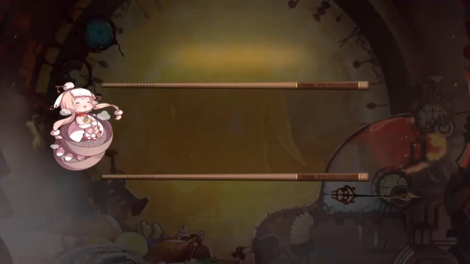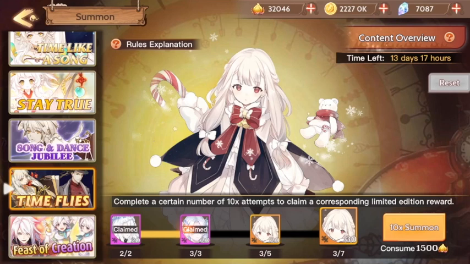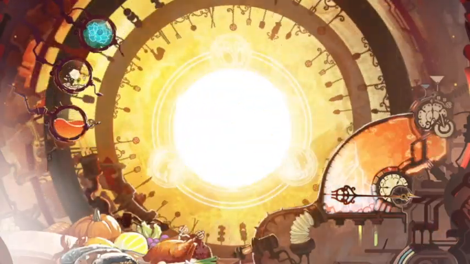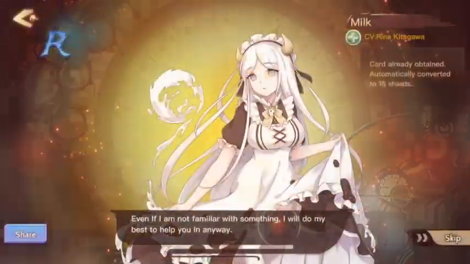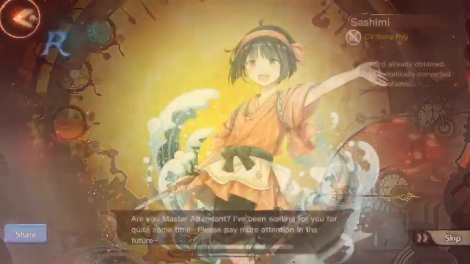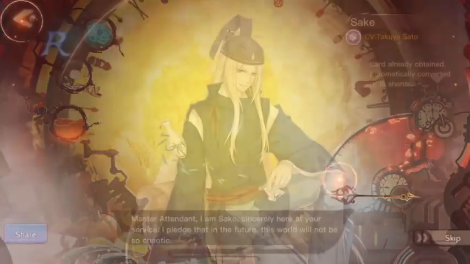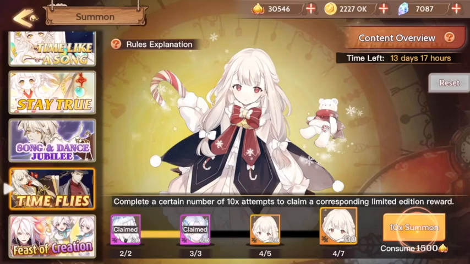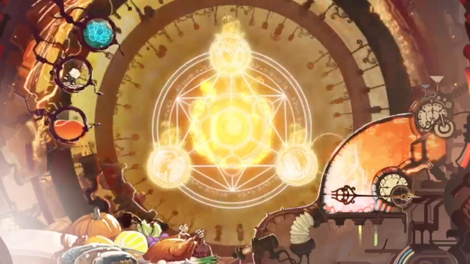Nice. Okay, cool. I'm happy. So we got one of our SRs that we wanted, and we got some snowskin mooncake shards. Cool. Okay, we got a lot more to go. This is just our alt, my main has like 60k, so we're going to have some fun with that one. Oh, just nothing. Oh, that sucks. Okay, but yeah, it's fine. I'm getting a lot of shards for shard fusion. And that's really helpful.